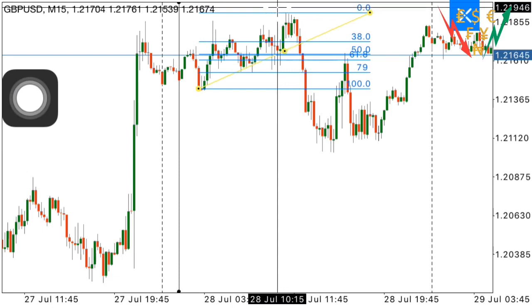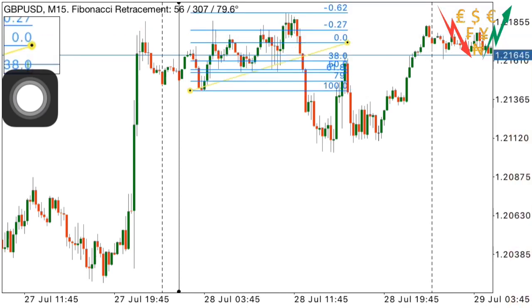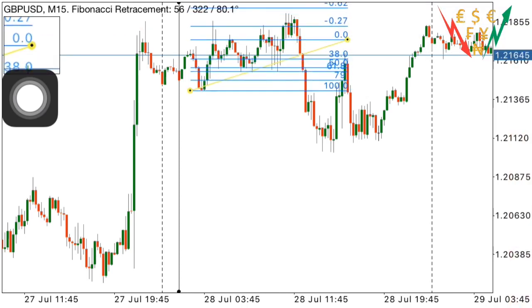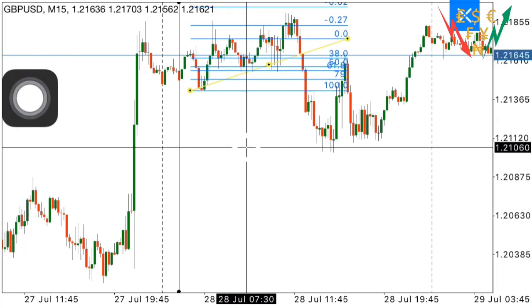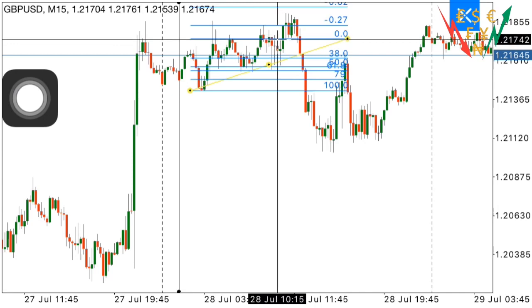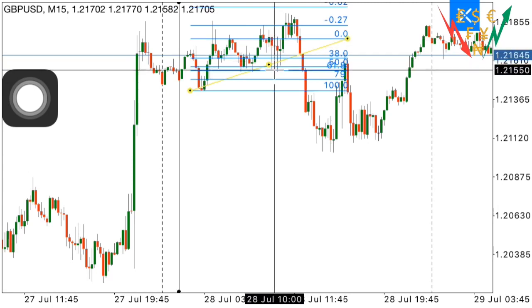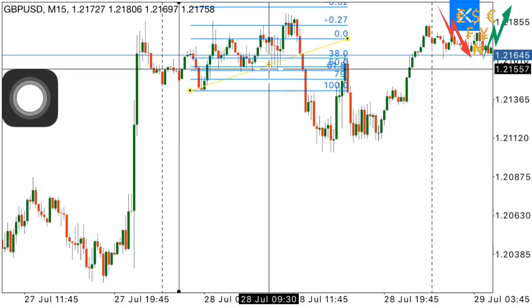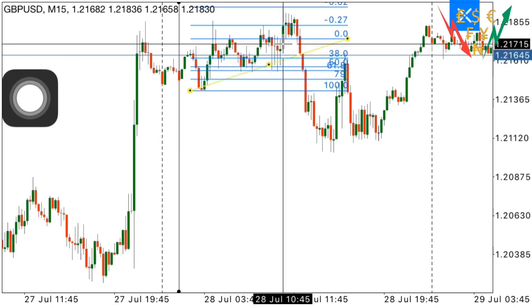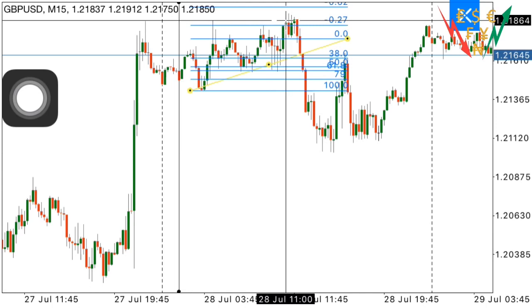So when the London session started by 8, this should have been the highest point. Make sure I'm placing it well. Okay, this should have been the highest point by then. Right, this should have been the highest point, and then this is where our London session starts. So what we then saw was price coming down within that London session. You see price coming down, rejecting where? Rejecting 61.8, and we must have had little opportunity here to take a trade.